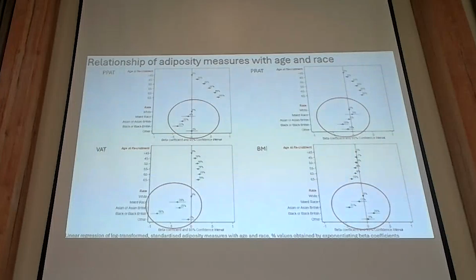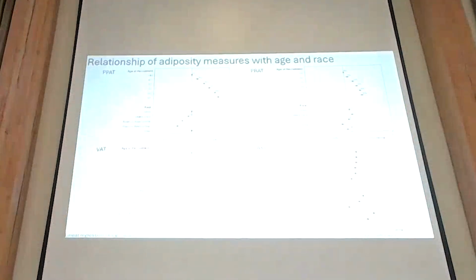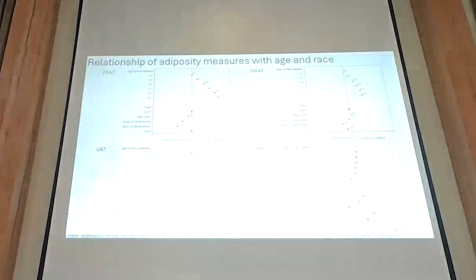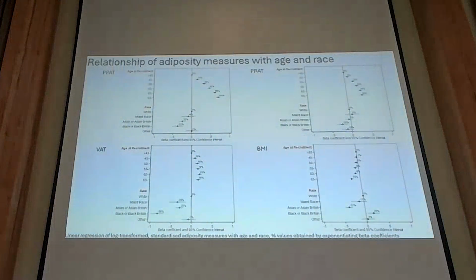So from here, we went on to look at the relationship of adiposity measures with participant characteristics. Again, this was the first time this has really been done on a large scale in men without prostate cancer. I wanted to draw your attention to the age and race relationships of PPAT with other adiposity measures for comparison here.